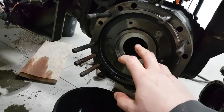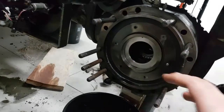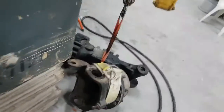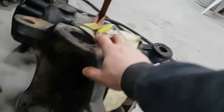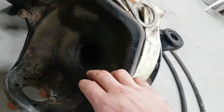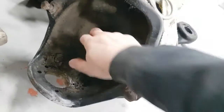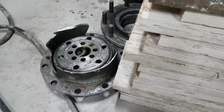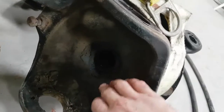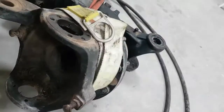Now just a mention about the final drive seals: these seals are the ones you're going to have to replace most commonly, and they're probably original from the factory — which is the reason oil leaked out so quickly. They're really not that difficult to change. You get a puller, pull that seal out — there's a bushing in there too; I'm not sure how critical it is to change the bushing, but I will on this axle.